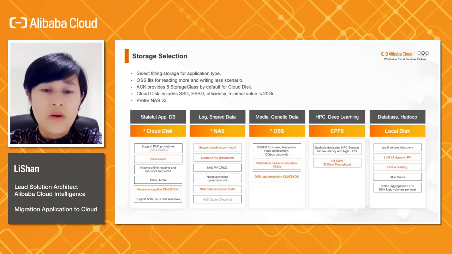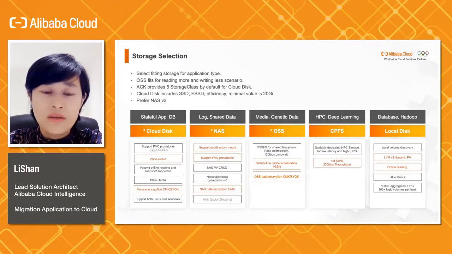NAS is fitting for logs and shared data. OSS is good for media and genetic data. CPFS is suitable for HPC or deep learning. Local disk is good for databases or Hadoop. So choose fitting storage for your applications.